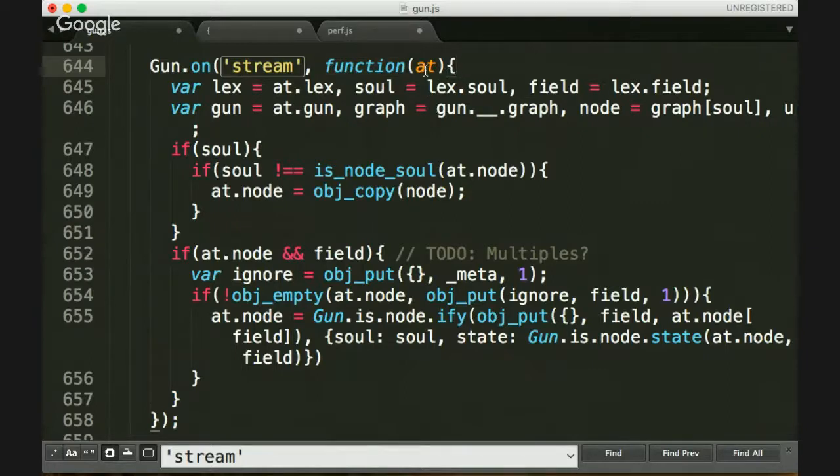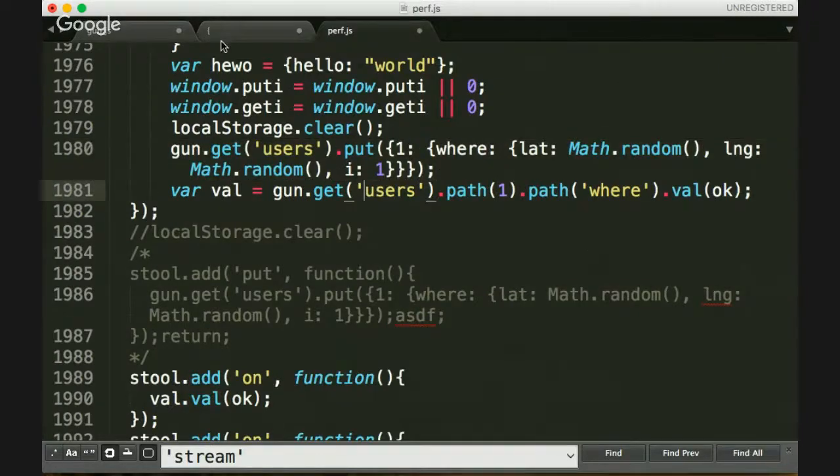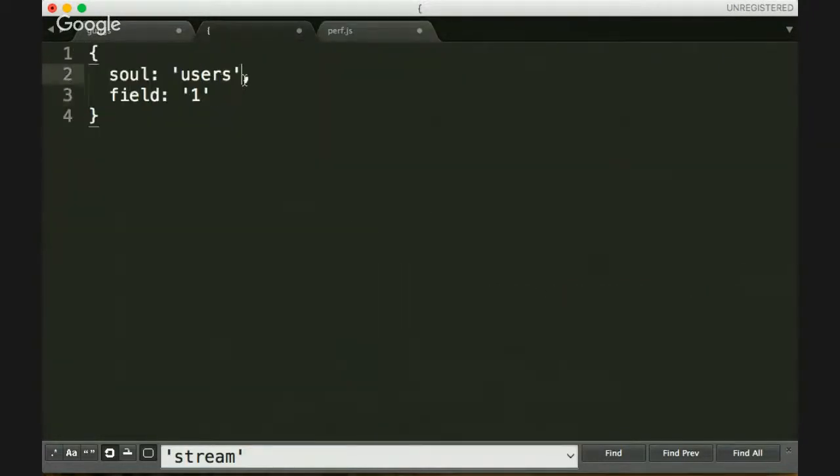So think about this as being the server that has received that lexical cursor. We wind up saying that, hey, I have the lexical cursor right here, that the data that we're returning to the user has this ID of users, and that it is limited to just this one field of the field 1, okay?